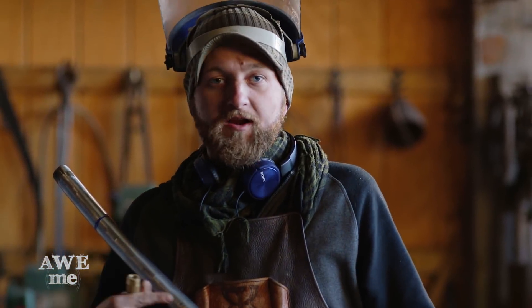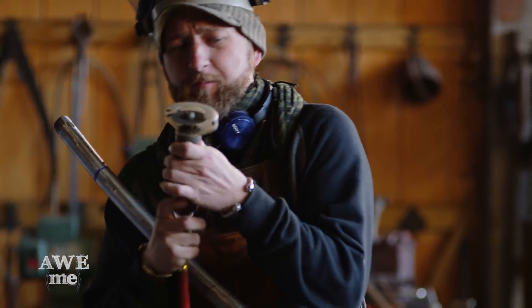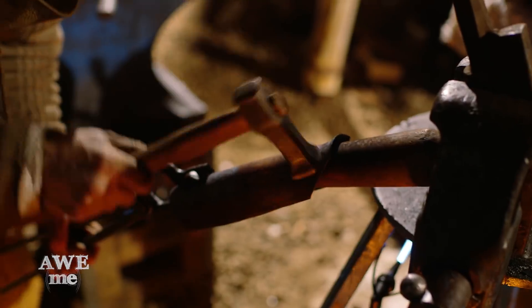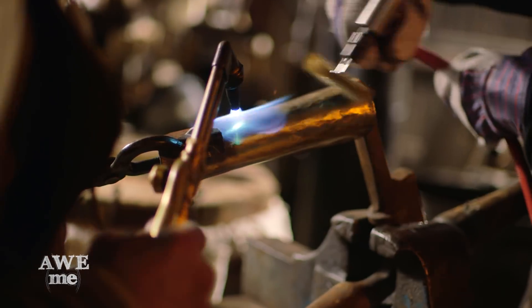The base of Loki's staff has a whole lot of design work. We're going to be achieving a lot of that with overlays, but I need to do some of it with cut work. I'm going to do that with the wizard. After cutting our first overlay pattern, Ilya uses a stake and hot raises it to shape. We'll make the shape correct, then we'll brass them, we'll weld them in place, and then brass them again to make everything even.